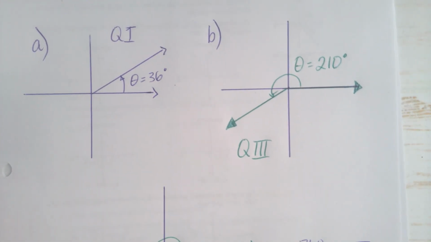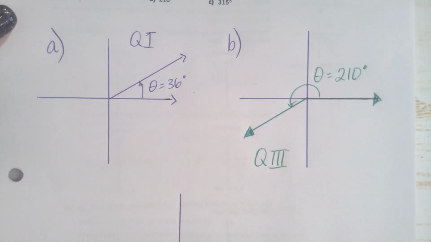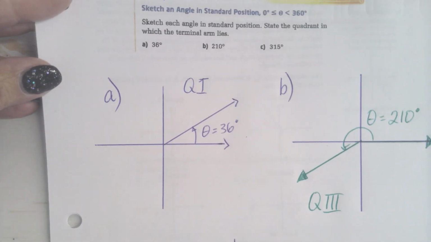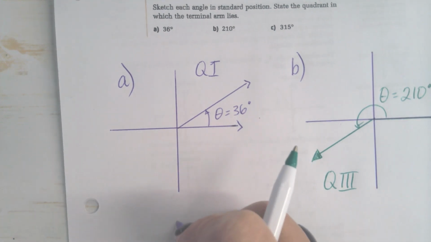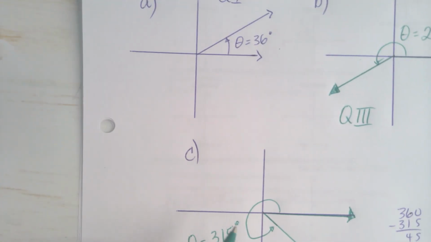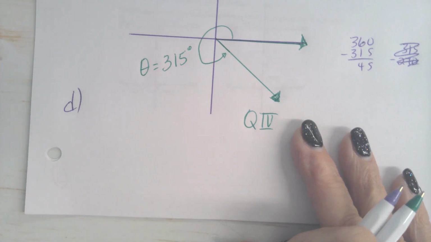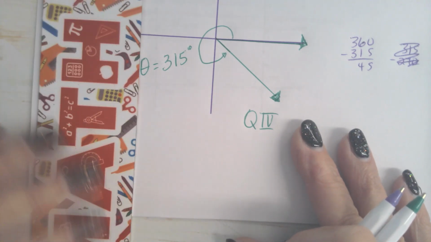All right? So if I'm looking, which one do I not have? I don't have one in the second quadrant. Let's draw just one in the second quadrant. Give me an angle that would be in the second quadrant. Let's go 120. So this was C, let's do a D, because I want to actually see it in the quadrant.